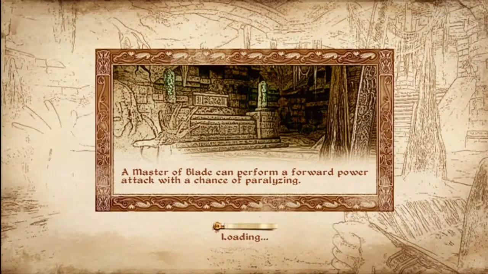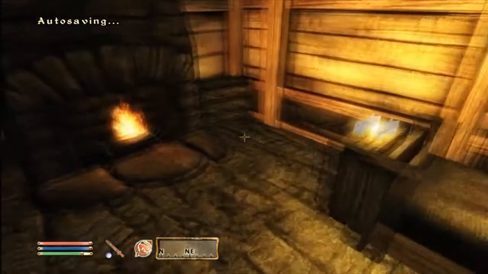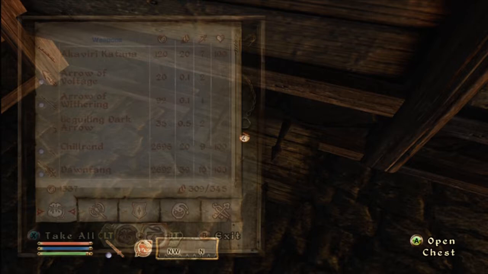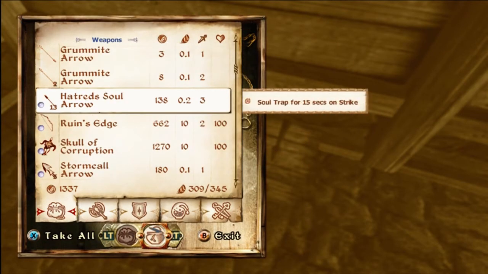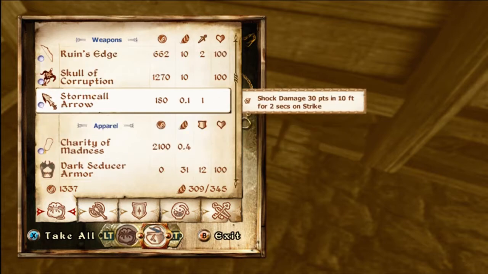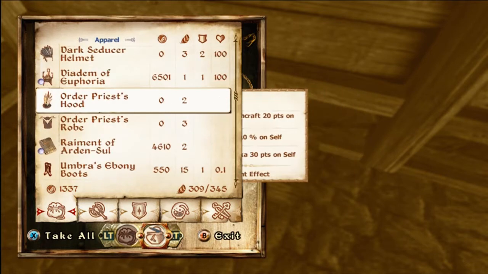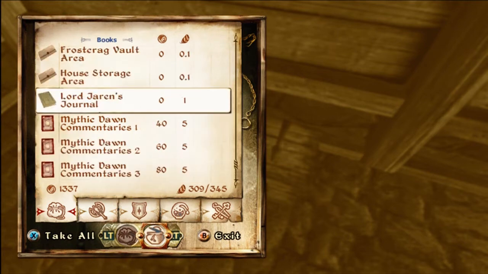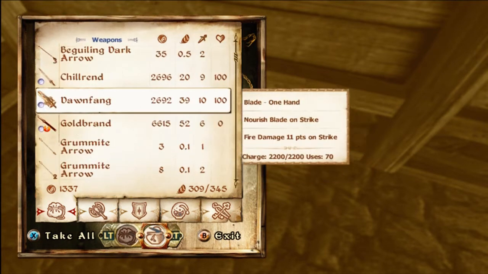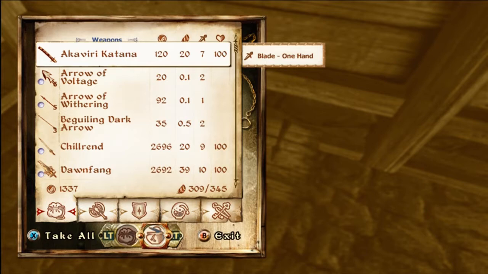Alright. So now that I'm here, that loading screen was fast. Why can't they all be like that? That would be awesome. It appears I lost my Hatred's Soul also. Not sure why, but it just disappeared. I've still got the, not Hatred's Heart, Hatred's Soul, my bad. I've still got the arrows, but for some reason the bow itself is just gone. I don't know when I lost it, but it kinda sucks. Oh, I wish I still had it. That is the bow to use.